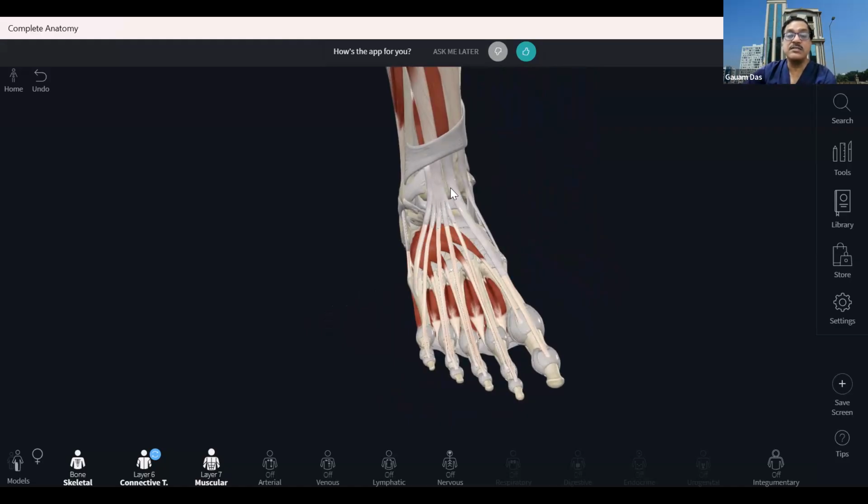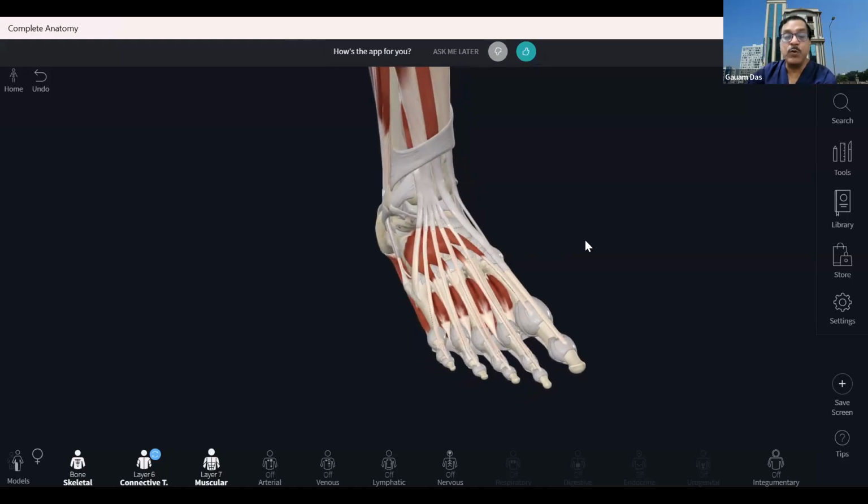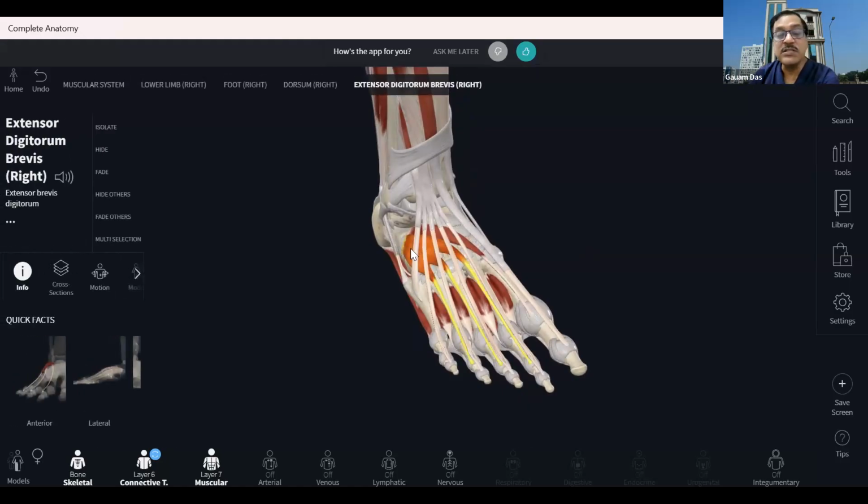But they are in the same tendon sheath, the lateral-most part, which is mostly the muscular part at the ankle. So that goes as the peroneus tertius, which goes to the base of the fifth metatarsal bone. And the others are the extensor tendons, the four slips of the extensor tendons here. Below the extensor tendons, we have the extensor digitorum brevis muscle. And on the medial side, we have another extensor muscle, the extensor hallucis brevis, which goes to the great toe.